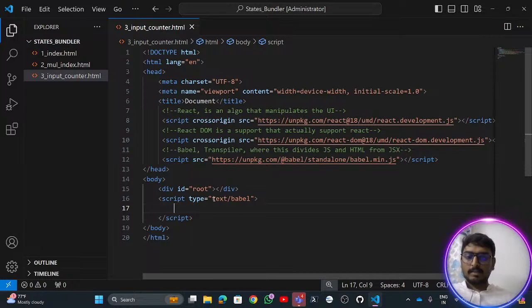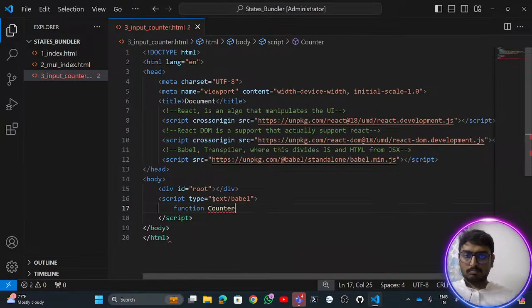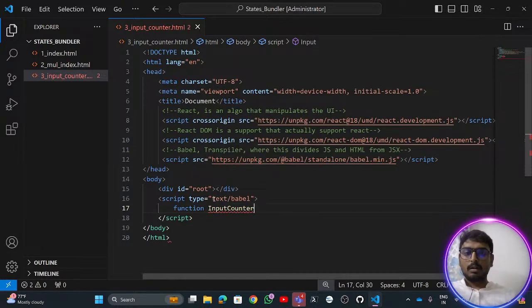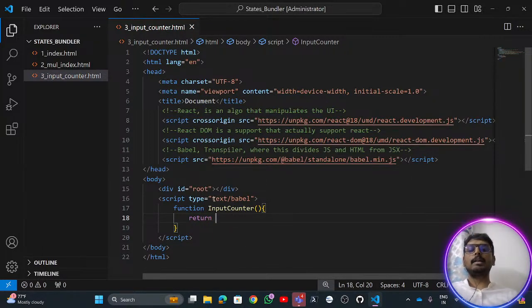Inside this we have a function, input counter, where we are going to take the input and present it onto this string. My main agenda whenever I'm building anything in React is to first build the static part, and then go ahead and write any function, state, any sort of thing.